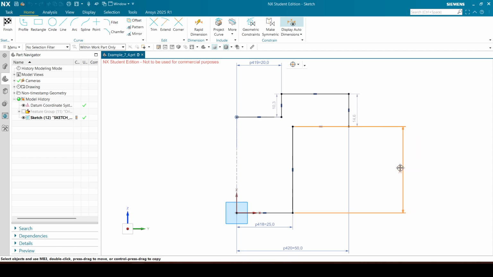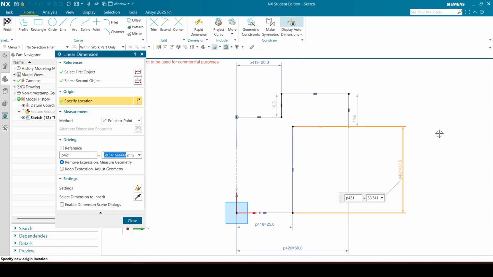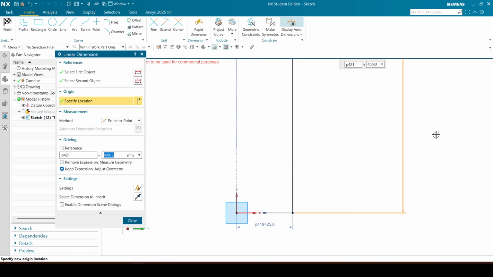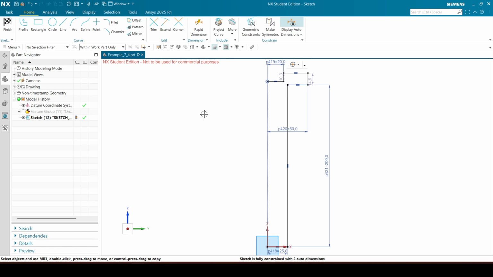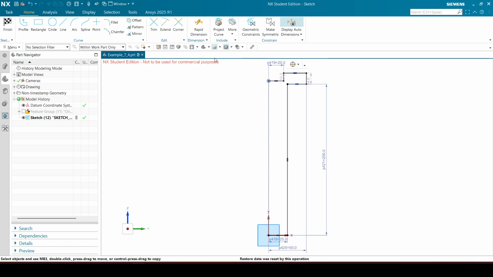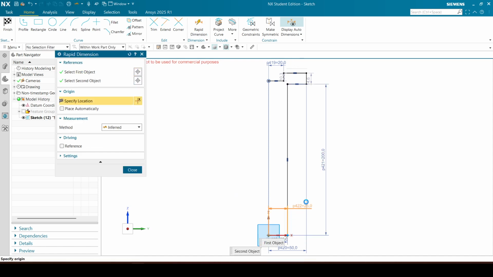This one's already the correct points, so that must be 400 divided by 2. You will also see that the dimensions are added as diameter dimensions, because after it's revolved it's technically a circle. But here it's just a linear dimension for that profile. We're going to move this down a bit so that it's all out of the way. So this one is 400 divided by 2. Then we're going to add to this one.